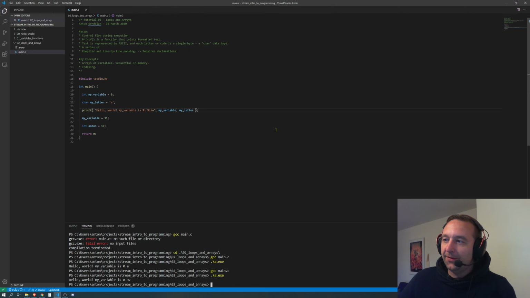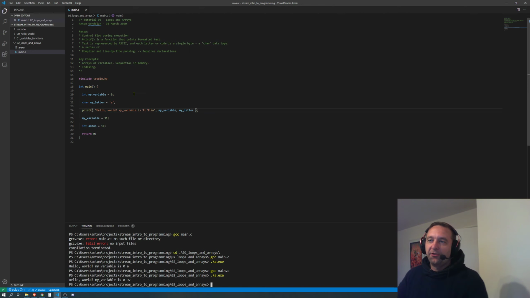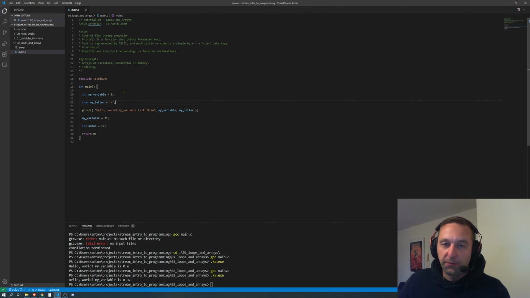So each one of these things is a single character, but if I have a whole sequence of things that I want to print, if it's a sequence of characters, we call that a string. If it's a sequence of any other data type, so integers or booleans or anything else, we call that an array.